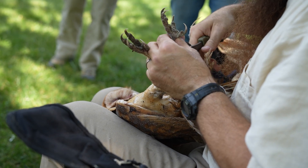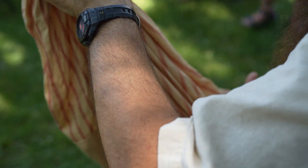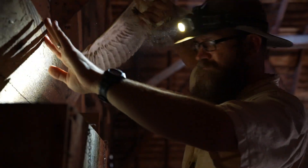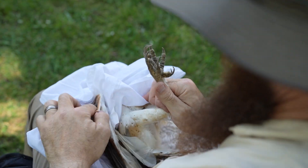Whenever we do research with any sort of bird, we are aware that there's the possibility of causing stress and disturbance. Fortunately, there's been a lot of work done with barn owls — they've been successfully banded all over the country, all over the world. The owls are placed in bags, which prevent them from being able to see out and keep them relatively calm. Banding is done relatively quickly and then they're placed back into the box in a short time period to minimize disturbance. The barn owls we banded today seemed relatively calm — a little agitation as would be expected, but we were able to get them banded and back in the box quickly and they didn't seem too upset about it.